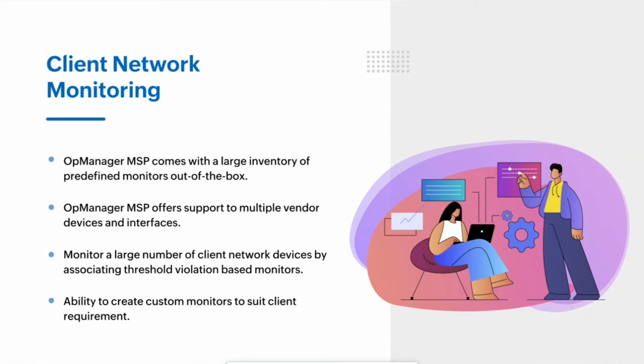OpManager MSP has a huge inventory of predefined monitors. And of course, it allows you to monitor your client's network devices and interfaces irrespective of its vendor. It also lets you monitor the devices in bulk by associating threshold violation based monitors. Meaning, whenever there is any violation of the threshold value set, a notification will be sent to you. Apart from the default monitors present in OpManager MSP, you can always create your own custom monitors to suit each of your client's requirements.